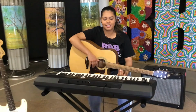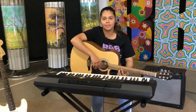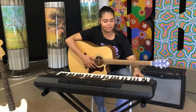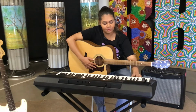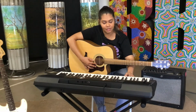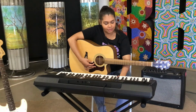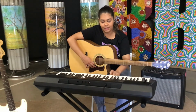Finally, we're going to use a keyboard to tune our acoustic guitar. Make sure your keyboard has a speaker built in, or use a speaker or an amp so you can hear it. These are the guitar string notes on the keyboard. E, A, D, G, B, and E.